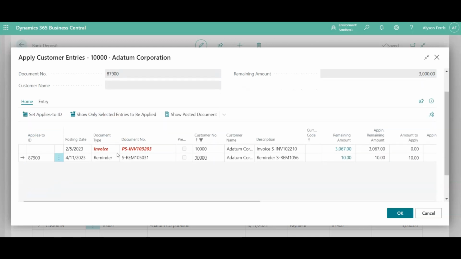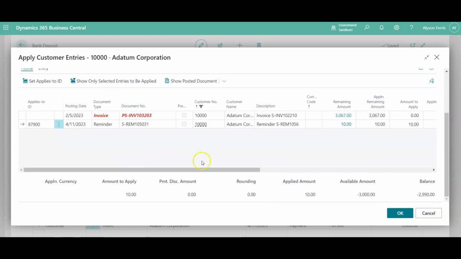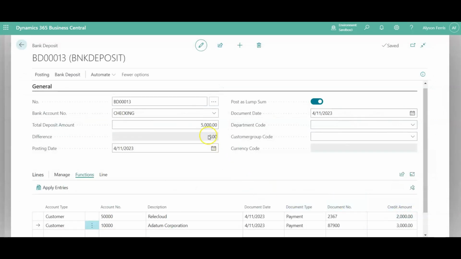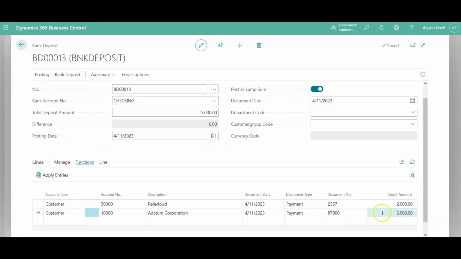And if I scroll down a little bit, we can see here I had $3,000 available. There's $2,990 left. And that I'm going to apply here to this row by clicking. And now I say OK. And everything is applied. My balance is 0. My full $5,000 is accounted for.